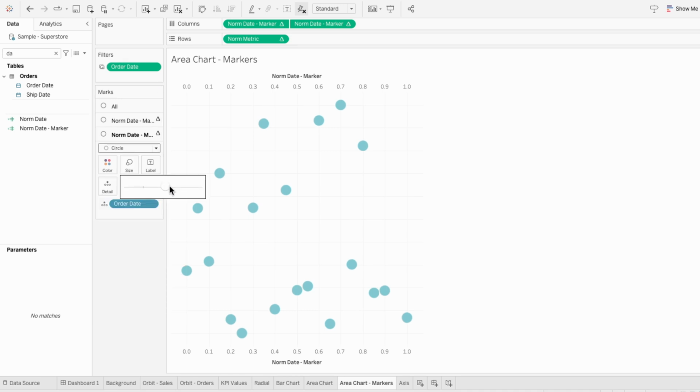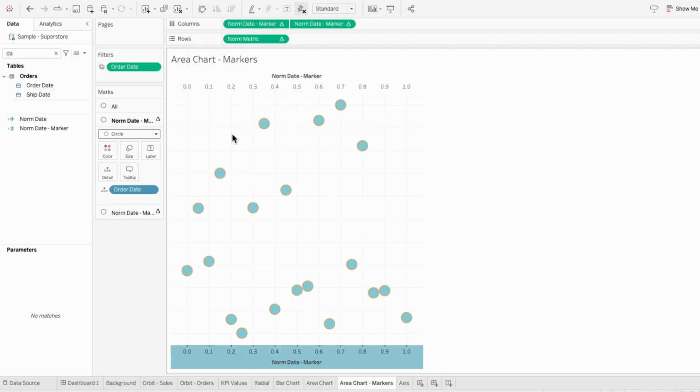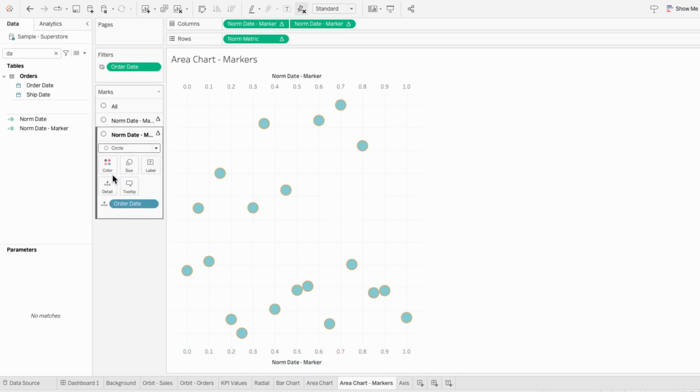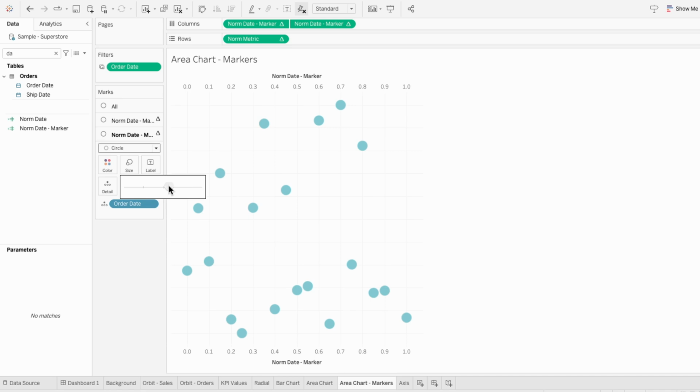So if I use the size slider, I can increase the size of our circle so you can see it peeking behind the blue. They're a little bit off-centered right now, and that's because I need to right-click on one of our axes and synchronize them. And that gives us an outline for our original circle. So now I'm going to change the color of our outline to be white. We can't see it in here, but we'll see it once we put it against a blue background.